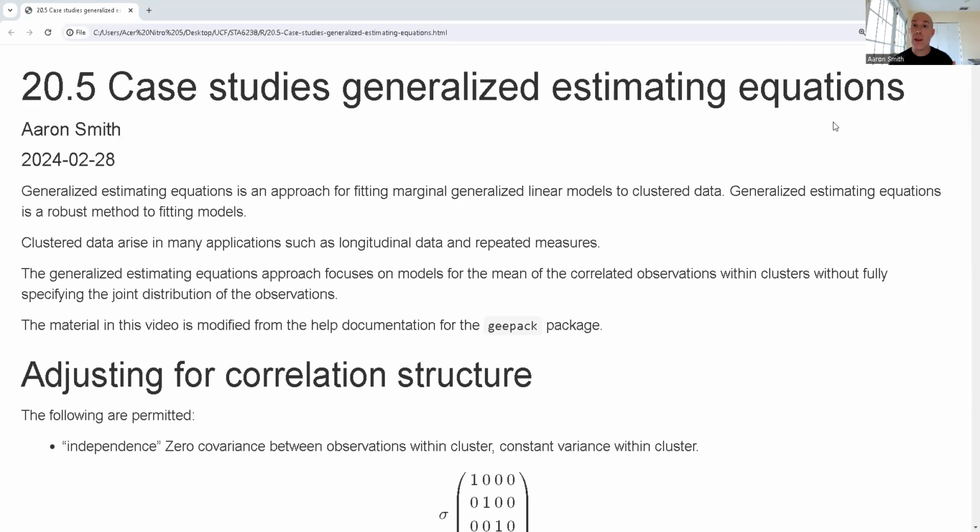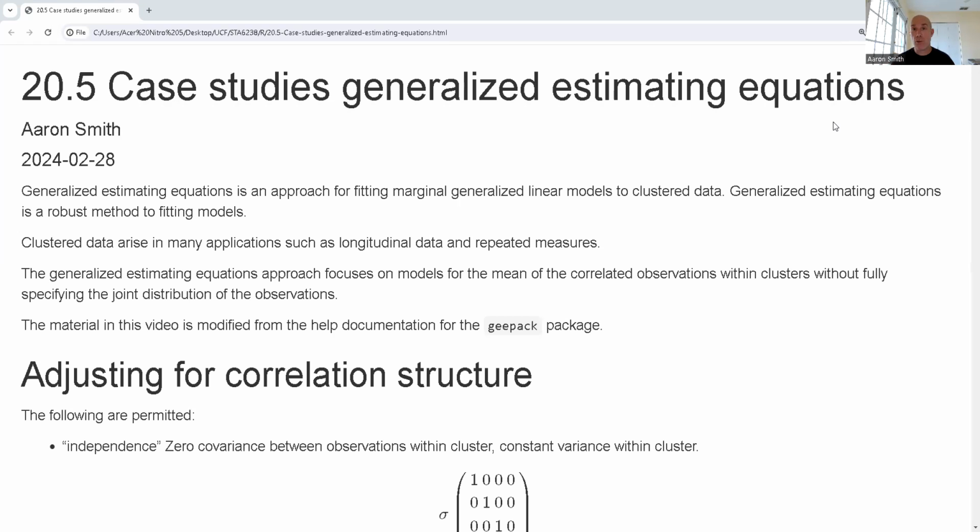Hi, in this video, we're going to take a look at generalized estimation equations for generalized linear models. Now, in this situation, I want to do a generalized linear model. For our case studies, we're going to be looking at logistic regression, but I have repeated measurements with some aspects. So maybe I measure the same person multiple times, same location multiple times, same organization multiple times, something like that. So we have what the help documentation calls clustered data.